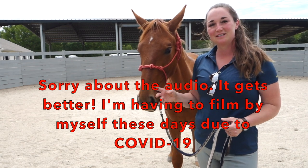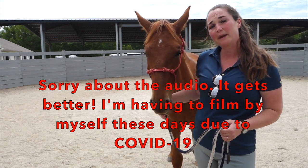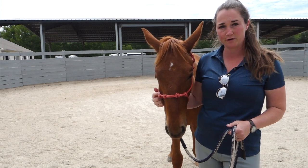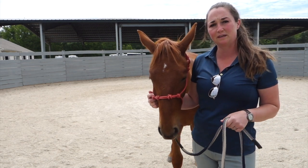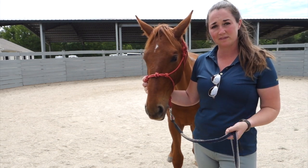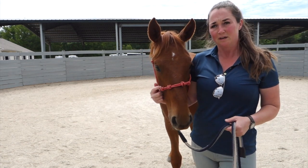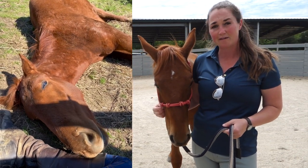Today I wanted to share with you guys how I am going to prepare for our farrier visit tomorrow. It's not our first farrier visit for this guy, it's our third. But I need to take him to the farrier shed and get him refamiliarized with that space and just work with him a little bit. He's only a year old, so his workload is a lot different than your average riding horse.